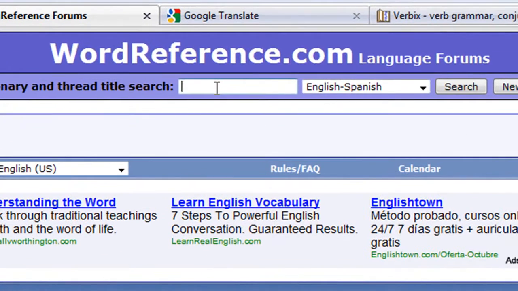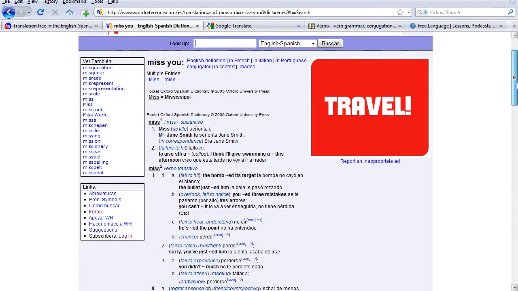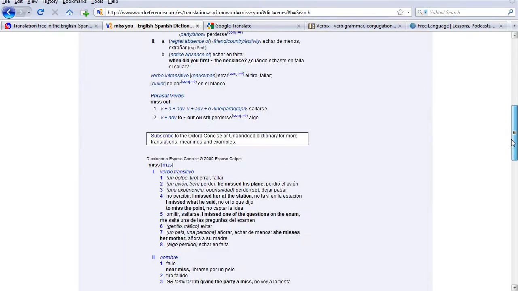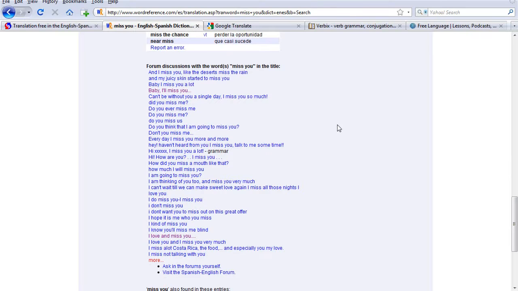and a whole range of people have answered different possibilities to answer that question. So for example, how do I say I miss you in Spanish? I've always had a query about that. Miss you, English to Spanish for our language choice, and then search. This is going to take us to a reference to miss, and so here we have dictionary information for the word miss, but here we have all of the different forums, all different ways of using that word.